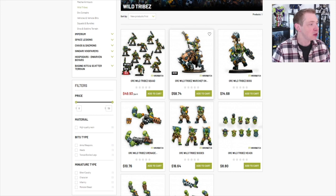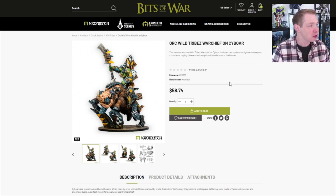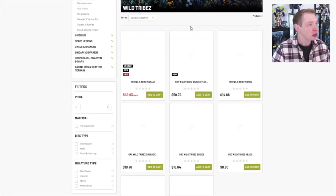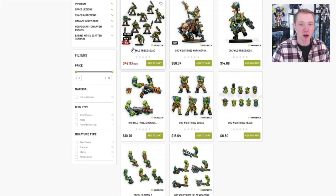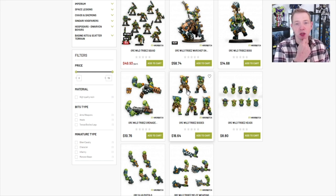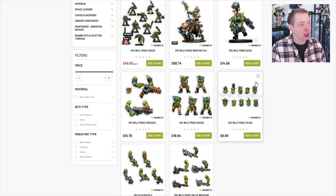So Wild Tribe Squad is in here — we're going to show you this today. It's $49. We got this guy here, the Warchief. I don't even know what that is — like a boar? Oh, it's a cyborg. Sweet. I haven't seen one of those in a long time. I really like how you can dial in and see all the components in here, because especially when you're doing conversion bits, you want to see how they all fit. So we've got a squad of 10 guys here, the Wild Tribes. If you don't want to go the full kit route, this is always going to be a more expensive route. You can just buy the bodies — I've got my own arms and stuff. It's on par with the existing Ork Boys from Games Workshop, so if you've got extra arm sets or torso sets, you can come in here and buy these bits to make them look a little different and spice up your ranks.